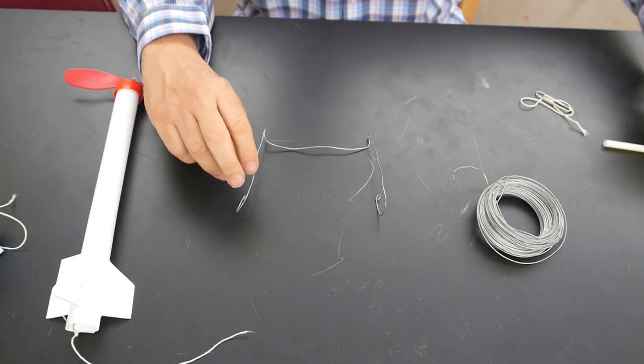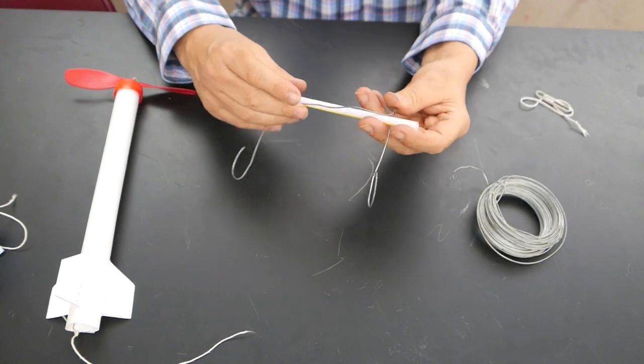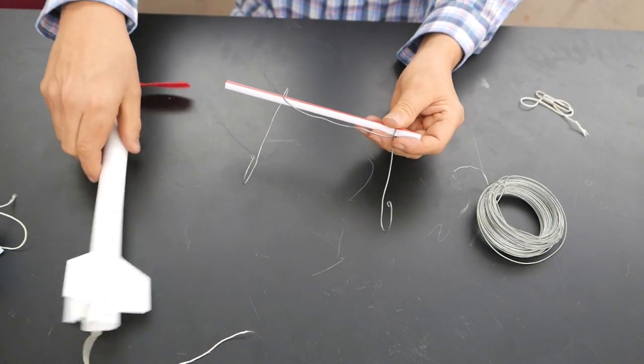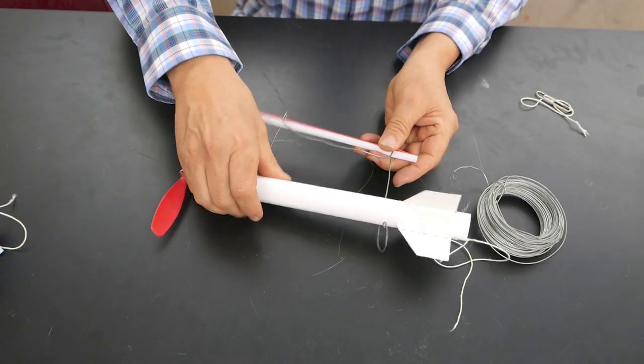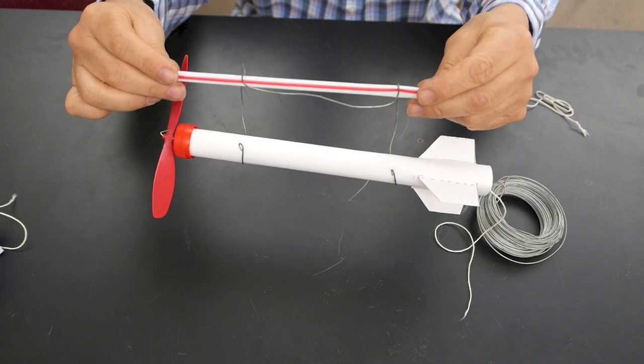Now the last step is to make the holder. We're going to take a wire and bend it with small bends at the top, which fit onto the straw. Like this. And the larger bends at the bottom are going to hold the racer. And this straw would be mounted onto the string, and then it would be ready to go.